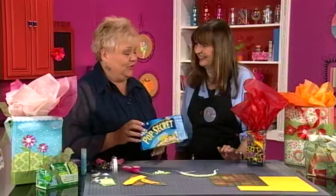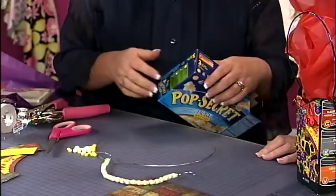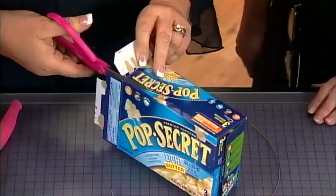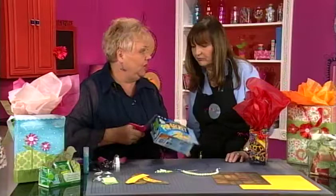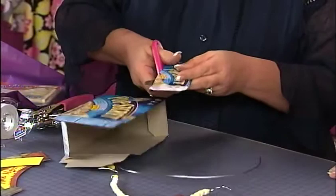We're going to start with a little box here. What I did is I taped. Now, some of your boxes may still be closed on one end, but we've taped it shut. So we make sure it's good and taped shut. So we just need to decide which way our box is going to go, and then I'm just going to cut the top of this box away, because this is what's going to be the opening of our box. So you're going to use it horizontally, right? This one I am. And again, you can use the box whichever way you want. So we're going to take this away first.